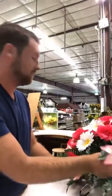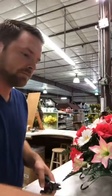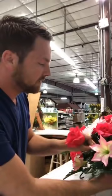Okay, so we're almost done with this side, guys. I'm going to kind of show you. We have a space here, and you're going to fill in those spaces with the remainder of your blooms. Then I'm going to show you how to fill this in with some greenery, with some filler, and with the bow. Someone asked about a bow earlier.